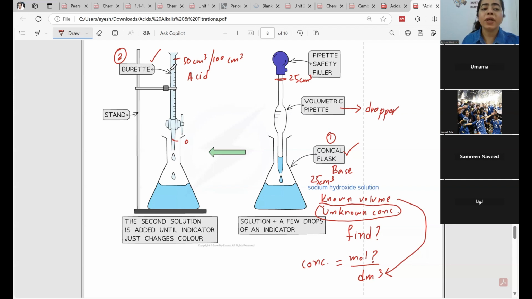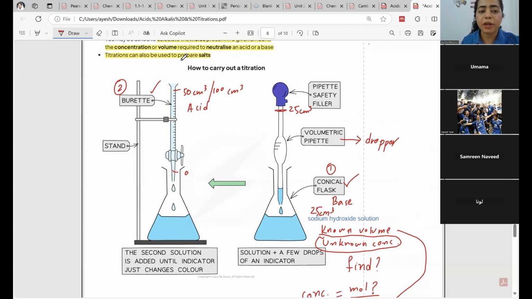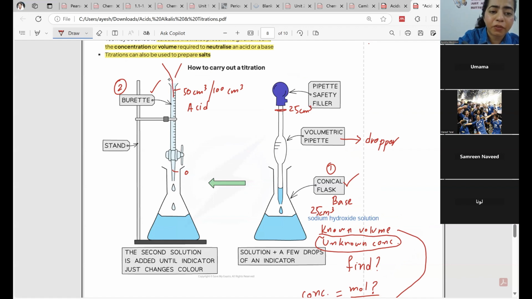In this burette, you are taking the acid solution. You will fill it completely. If you want to fill it, you need a funnel at the top, because if you're trying to fill this small tube, the solution will come out. Maybe it will be dangerous because it's acid. So you can put a funnel at the top and fill the acid, but be careful. Remove this funnel before you start the experiment, because this funnel can disturb the experiment.